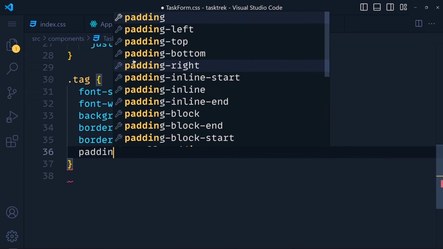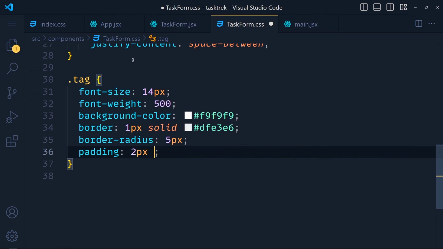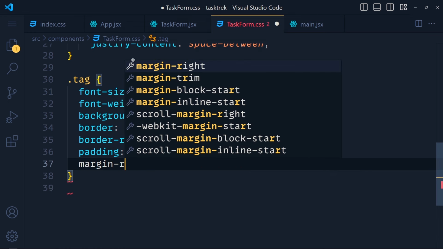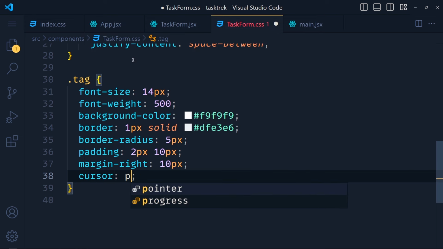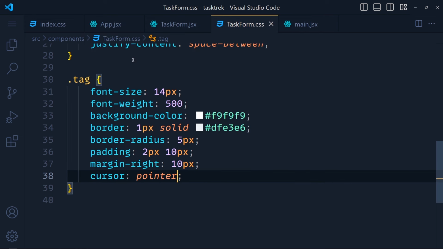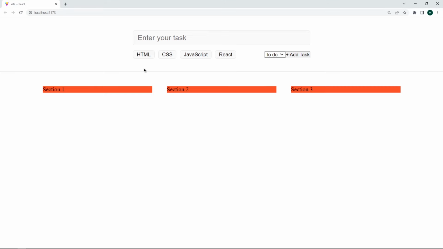After that, padding 2 pixel for top bottom and 10 pixel for left right, margin-right to 10 pixel, and cursor to pointer. Save the changes and take a look. See, here we get our tag styles.